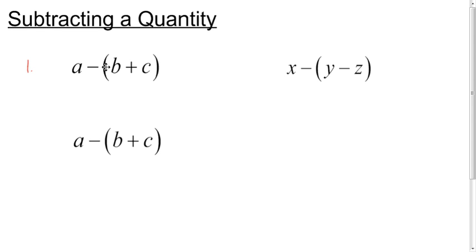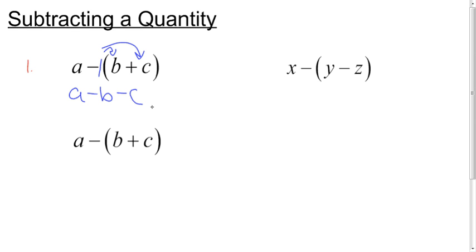One of the things you've most likely been taught is to put in a 1 where the negative sign is, and then multiply. This will get you the right answer, especially if you mastered the skill in the previous slide. Bring down the a. Negative 1 times b is negative b, which I express as minus b. Negative 1 times c is negative c, which I express as minus c.